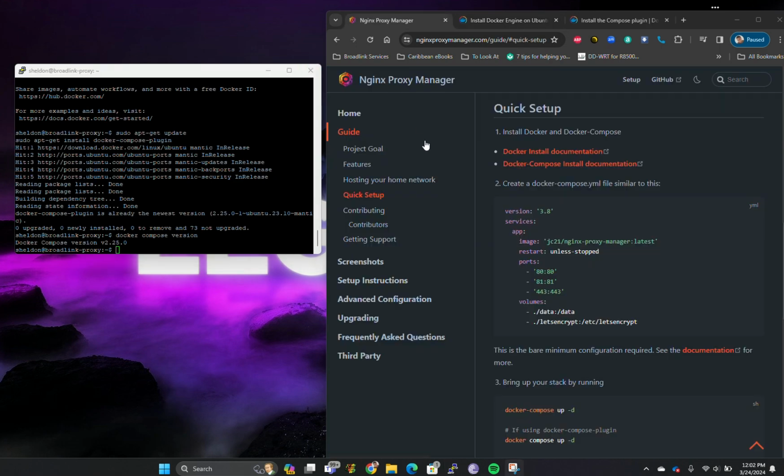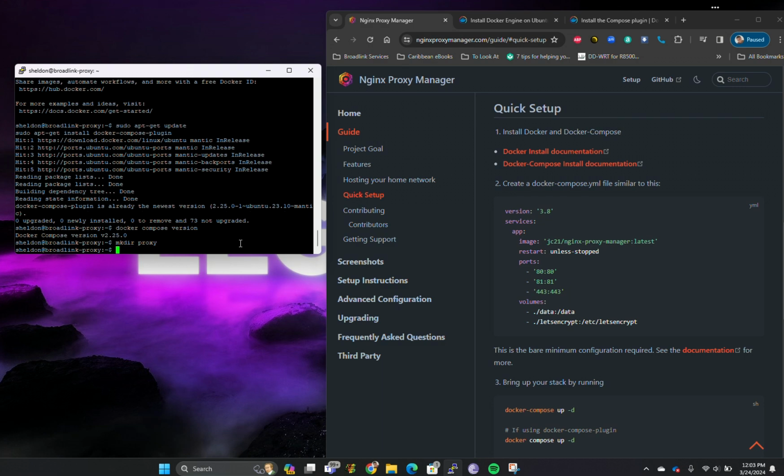So now we're gonna actually compose the files for the Docker. Since I'm probably gonna use this drive here for other purposes, I'm not only gonna install the Nginx Proxy Manager on it, I may have other Docker projects I want. I will actually create a folder to put this Docker installation in. So we're gonna do mkdir, and I'm gonna call this one proxy. So I'm gonna make a directory and call it proxy, and after that I'm gonna cd into that directory.